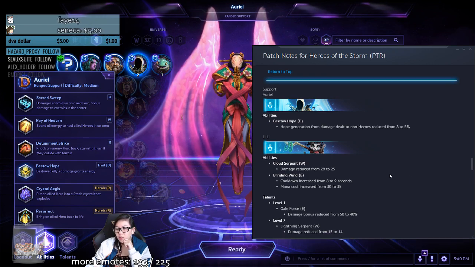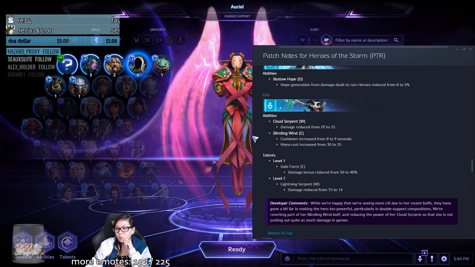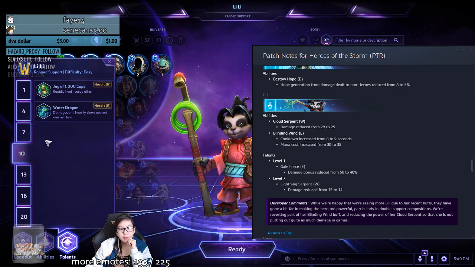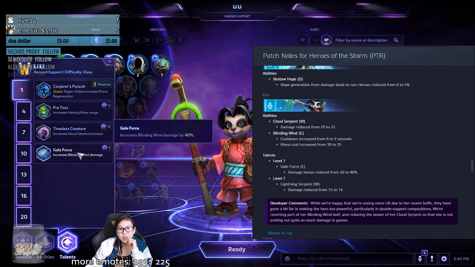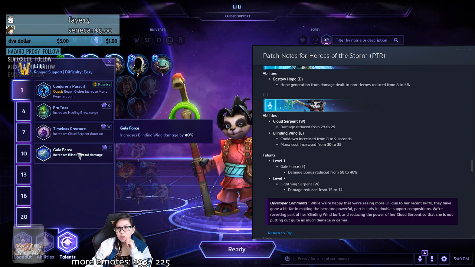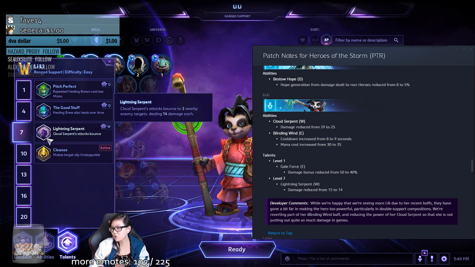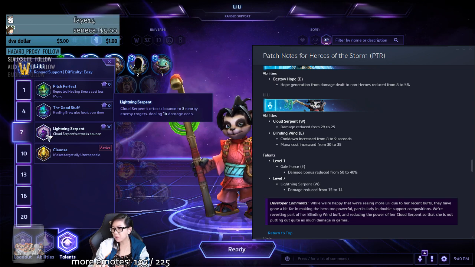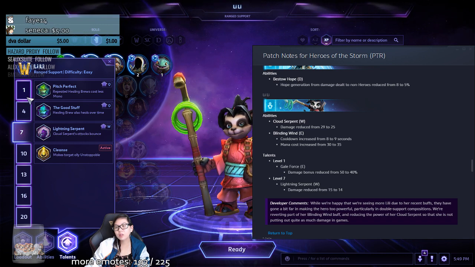Okay. Lily nerfs, right? Lily nerfs Cloud Serpent, damage is reduced. Blinding Wind cooldown is increased back to 9 seconds. Back to 9 seconds, mana cost is increased. Gale Force bonus damage is reduced. And Lightning Serpent damage is reduced as well. Alright, so all her damages. I heard Lily is worse off now than she was before the buff. Well, it might just be because they also nerfed Cloud Serpent.